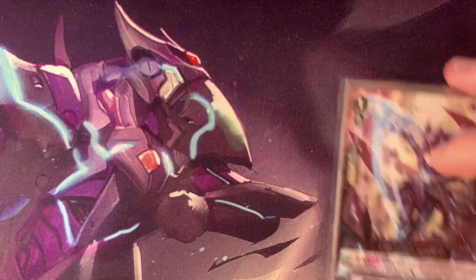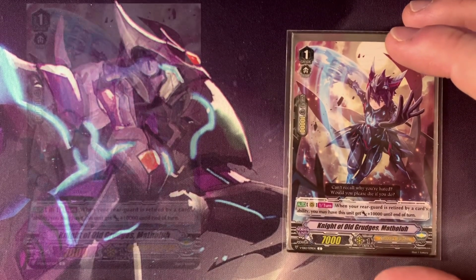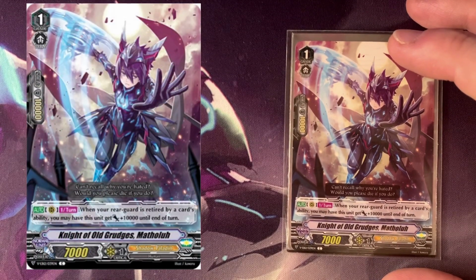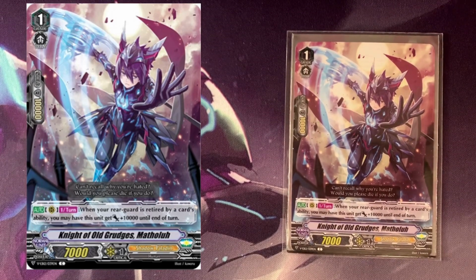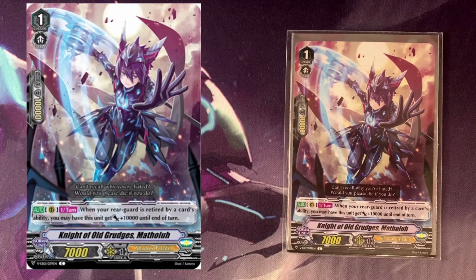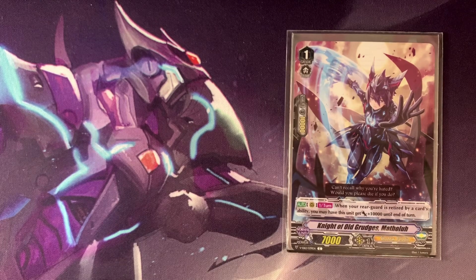Moving on then, this is going to be our final grade 1. Now this is a bit of a spicy pick. This is Knight of Old Grudges, Methalio, I think, Mateo maybe? I'm not sure. Anyway, auto on rearguard circle once per turn. When your rearguard is retired by a card's ability, you may have this unit get an additional 10k until the end of turn. So obviously we are looking to just use that Counterblast 2, or Counterblast 1 retire 2 units.